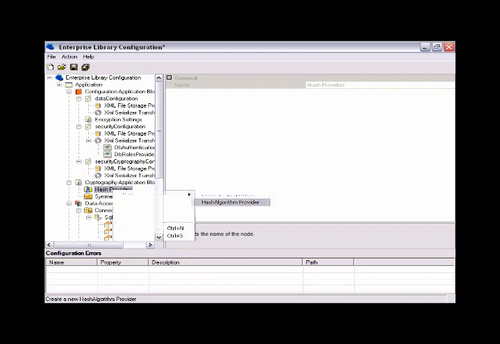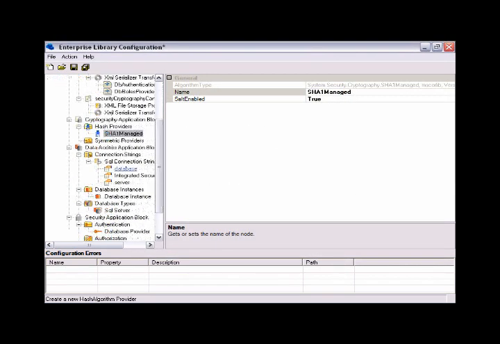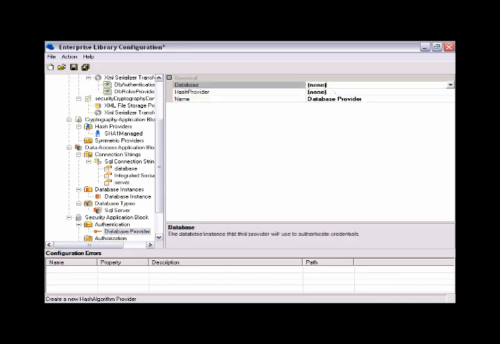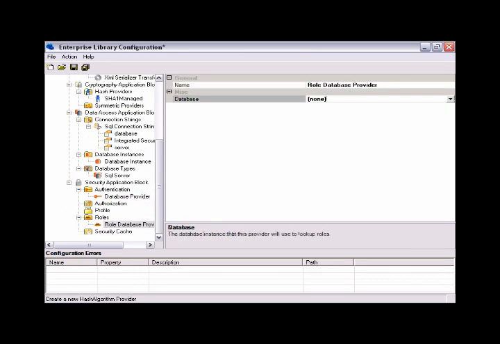We need to create a hash provider that we'll use for hashing the various usernames and passwords. That's all done. We have to go into the database and specify where the database is going to be. So our database name that we created was called security. The server name was localhost. And then we just need to go down and specify we want to use that database provider and that hash provider. Just need to do the same thing for the roles. Jump down to the roles, indicate that we want to use that database provider. Okay, we'll save this thing out.